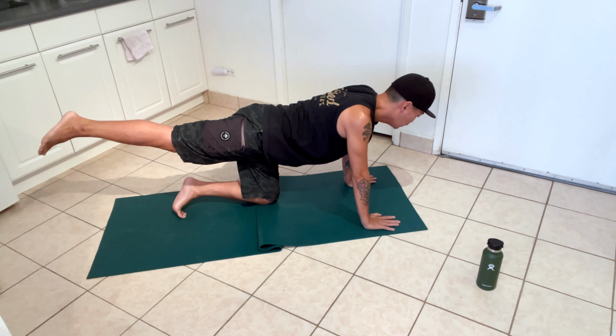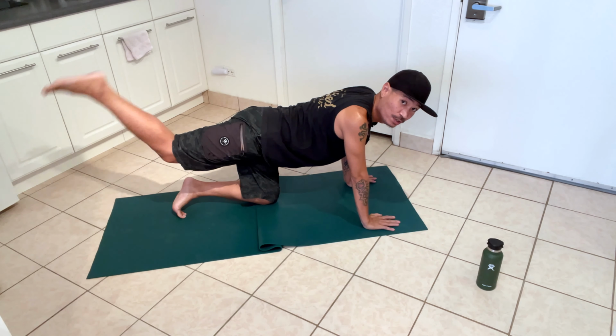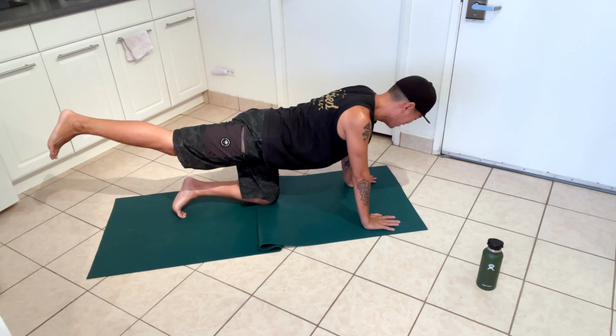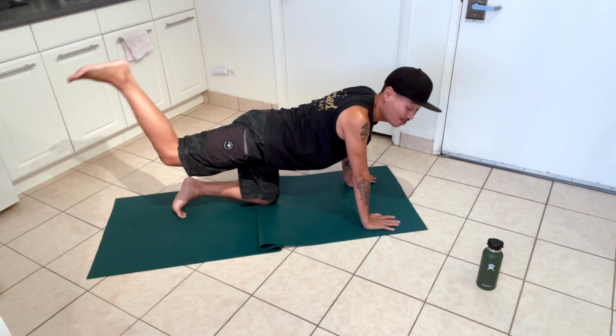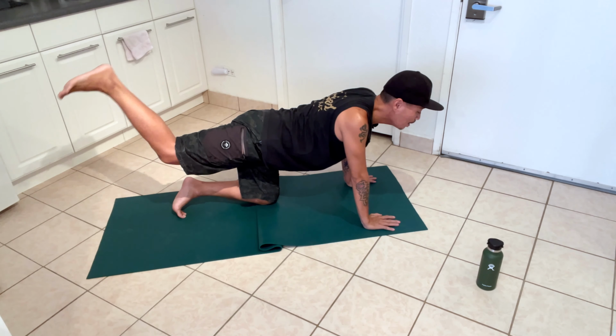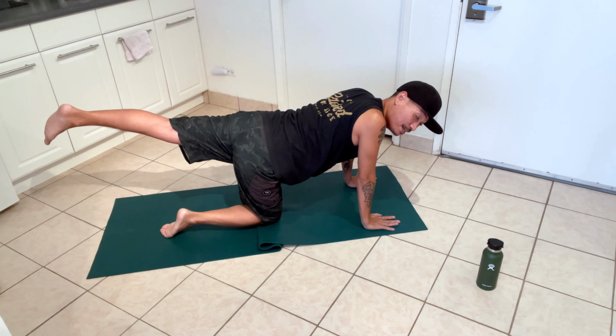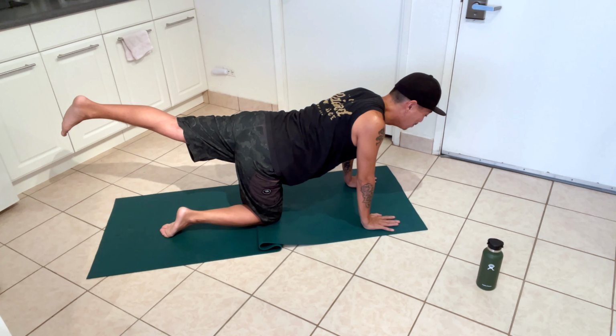Two, three, hamstring curl, curl, and straighten, and curl, and straighten. Uh-oh, curl, and straighten. We lost music. That's okay. Curl, and straighten, curl. Bring it in. Other side. Hold it for a second. You're doing great. Breathe.